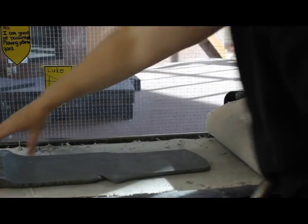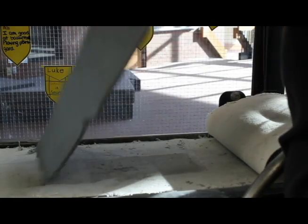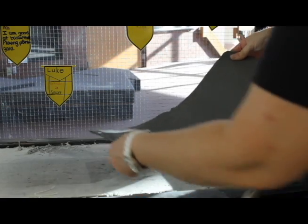Okay, I've got a chunk that didn't get squished. It's okay. Let me just put it off to the side. Alright, so I've now rolled myself out a nice slab of clay. Every time you roll out clay, it's going to squeeze out water, which if you roll it and roll it and roll it, you're going to be squeezing out water and your clay is going to get dry. So try to be decisive when you're rolling out a slab.